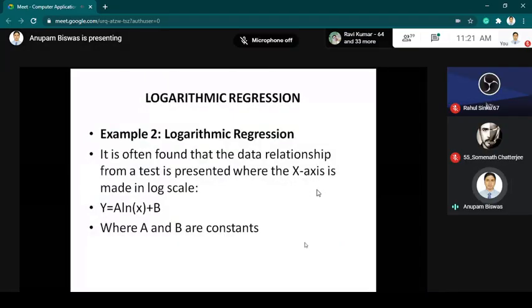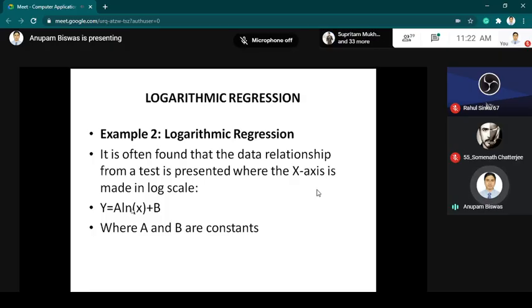Using the example of the liquid limit test, I will show you how we can apply logarithmic regression. Till now we have seen linear regression, the straight line plot. Similarly, in the straight line equation, the only change is that instead of ax, it is a ln x, that is, in terms of log.